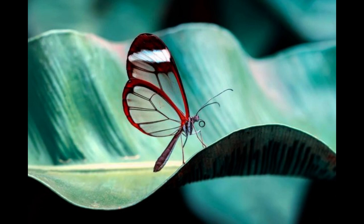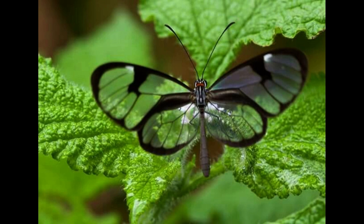Third, they can travel up to 19 km a day. As it is a migratory species, these butterflies are able to live for a period that varies between 6 and 12 weeks. Another interesting fact is that Greta Oto can cover a distance of 19 km daily, in addition to reaching a speed of up to 13 km/h. This feature allows these small creatures to populate at different altitudes, even though they vary in density.